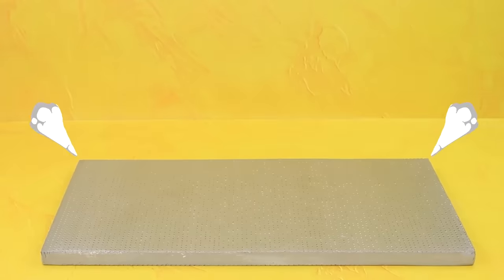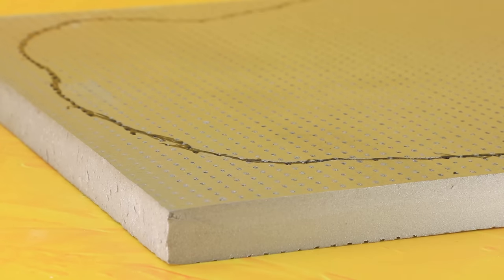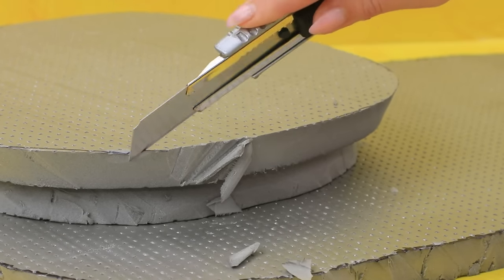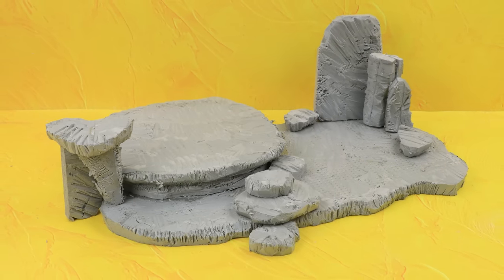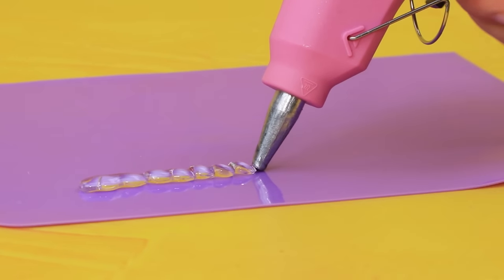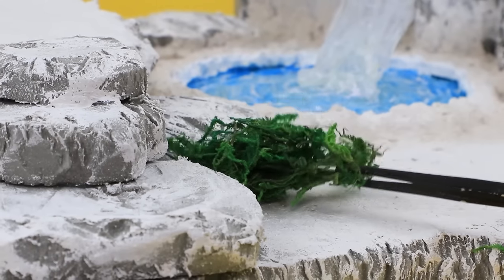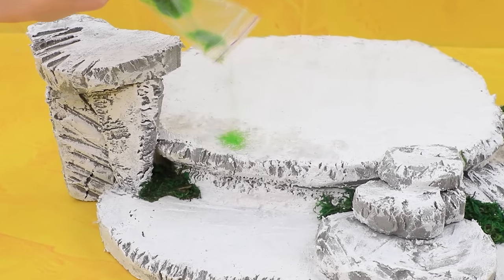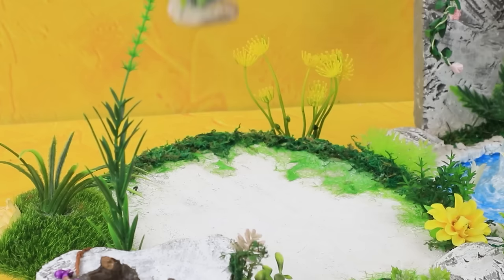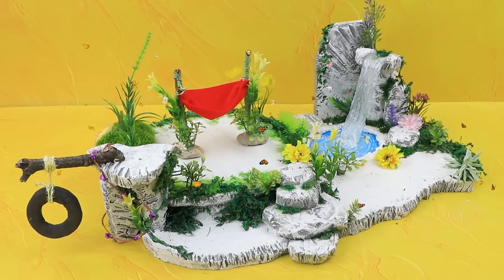Styrofoam in the studio. Outline the foundation. Cut it. More tears. Add irregularities. So many stones. There will be a pond. Form our water. It's a waterfall. Moss grows here and there. Sprinkle with flock. Flowers bloomed. Hammock for rest. Animals will be comfortable in such a reserve.